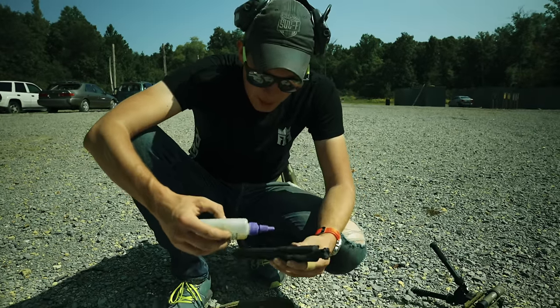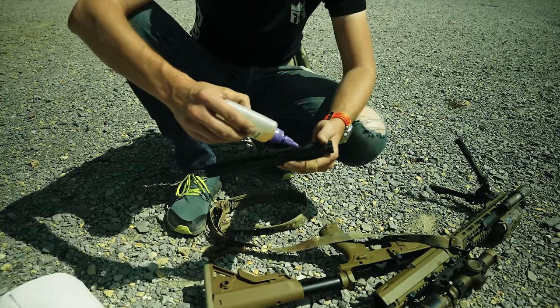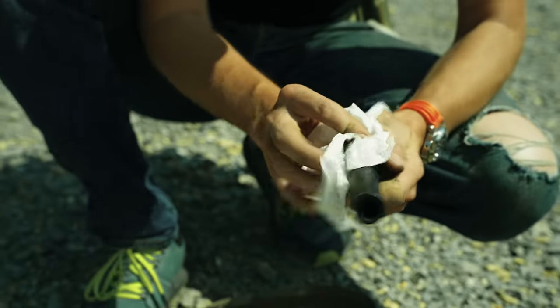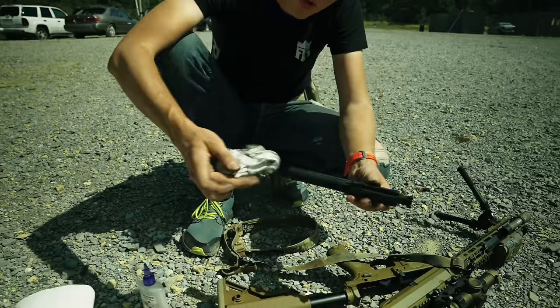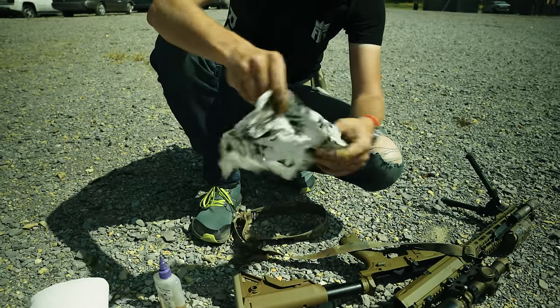But we're gonna go ahead and wipe it off a little bit, and then once this is a little bit wet, we should be able to see a little better what's going on with it. It's not bad. It's not horrible. All right, that looks a little better. Definitely some stuff going on, but that's shooting.